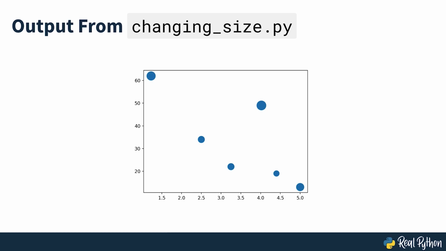On screen, you can see the scatter plot created by this code. The size of the marker indicates the profit margin for each product. The 2 orange drinks that sell the most are also the ones that have the highest profit margin. This is good news for the cafe owner. In the next section of the course, you'll see how to change the color of markers and include more information on the same scatter plot.